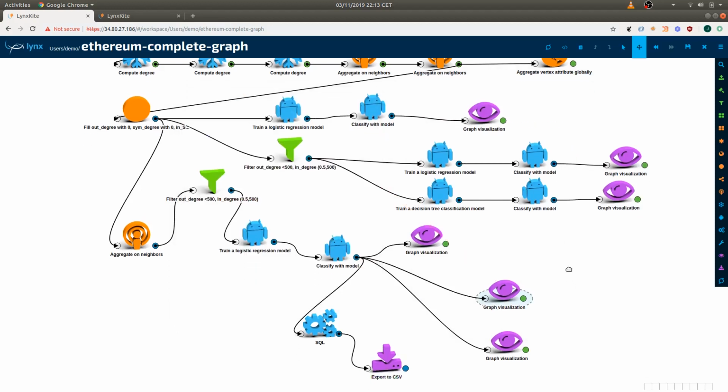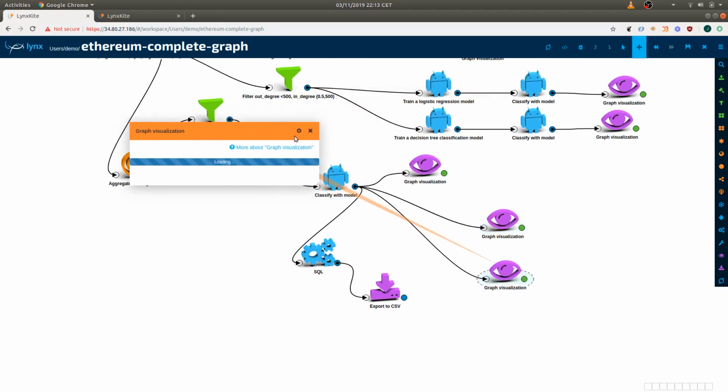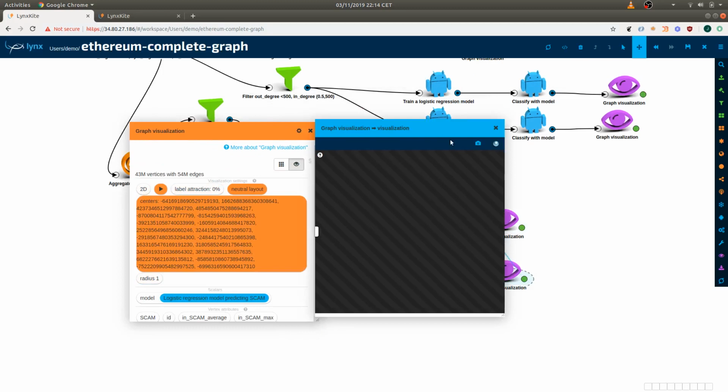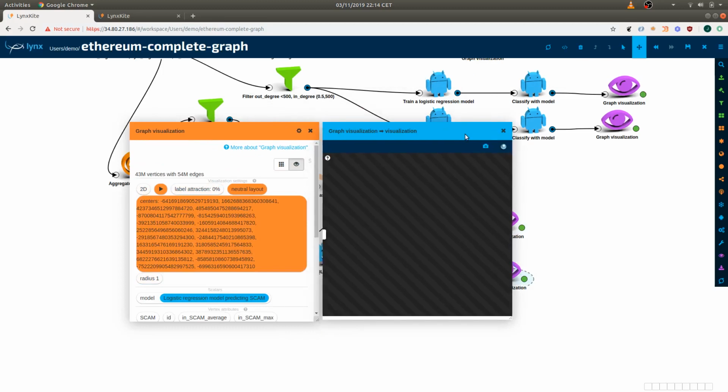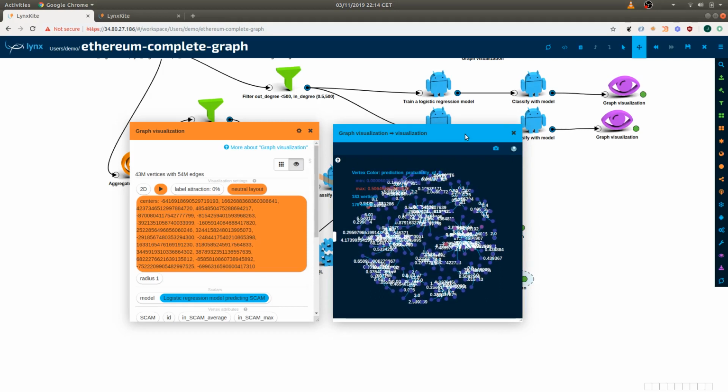And once you are done with this preliminary analysis, you can use this visualization tool and all the generated attributes, like the logistic regression model predictions, for example, to look for specific cases or perform a forensic analysis.